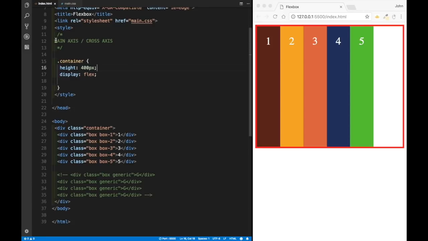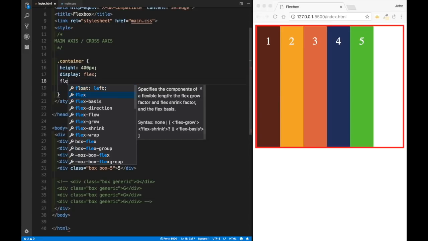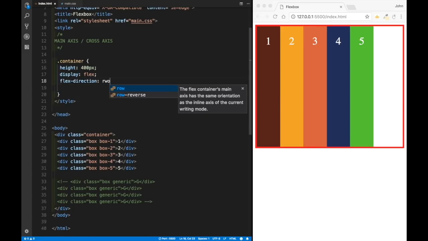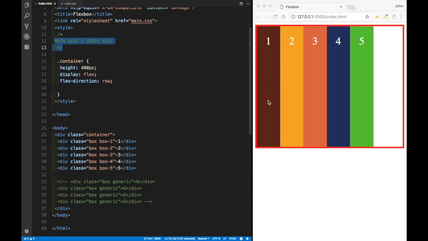However, whenever we're talking about main axis and cross axis, if the flex direction is going to be row, so here I'm going to say flex direction row, and we know that this is the default, but I just wanted to make sure that we can see it over here that our flex direction is row. If this is the case, then the main axis would be going horizontally like this, and the cross axis actually would be going vertically. So it would be going from the top to the bottom. Now, why does it matter?